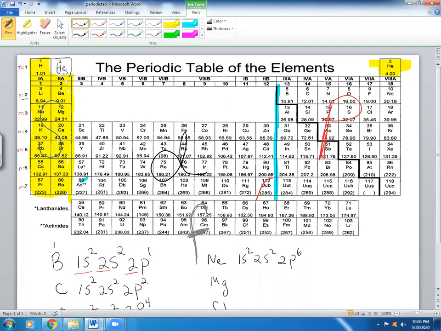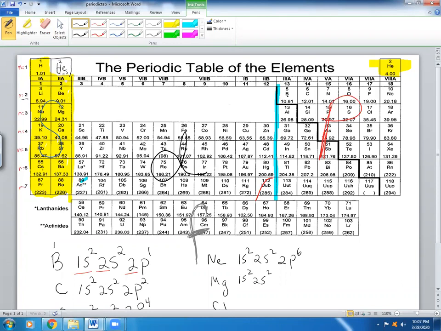Start from the beginning. 1S2. Yes, there's a shortcut. We're going to learn it soon, but you are still required to know this. 2S2. Feel free to pause and finish it because I will finish it. So if you want to pause, you can pause now and I will finish it. So you should be pausing now.